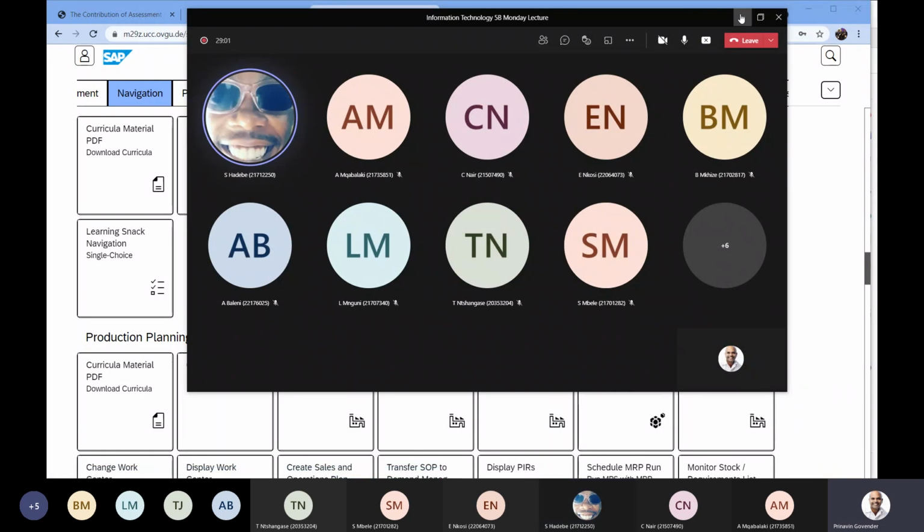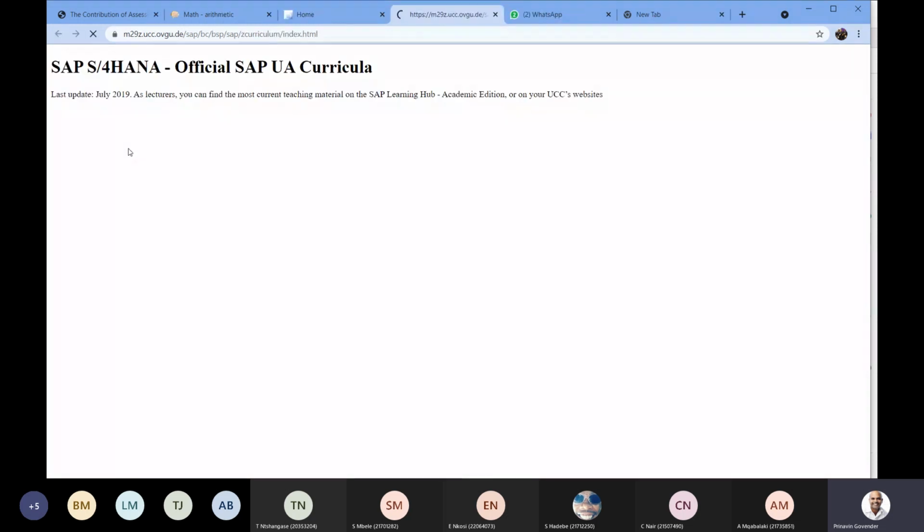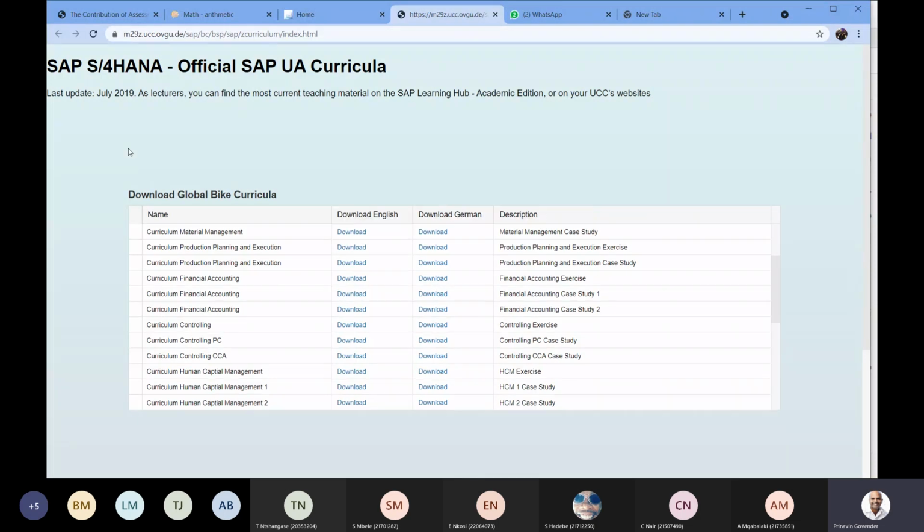I'm going to come to that, right? Let's take it nice and slowly, Mr. Hadebe. You are one of the students that have completed quite a bit as compared to the others, right? But if you wanted to, by all means, you can download the curriculum, right? There we go. It's downloading it for us. Right, there's the curriculum. But I will tell you which one we are going to be using for all purposes. All right, Mr. Hadebe? Thank you.